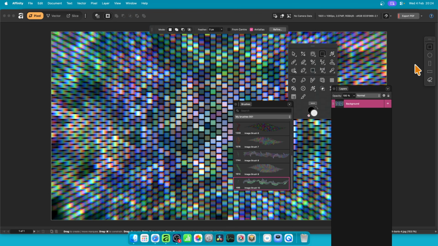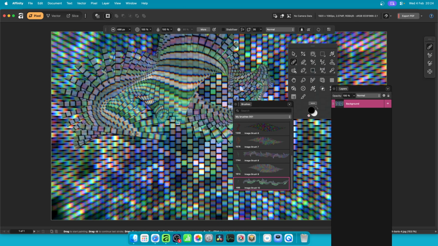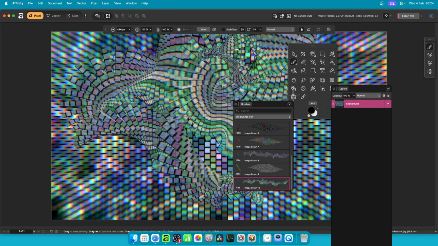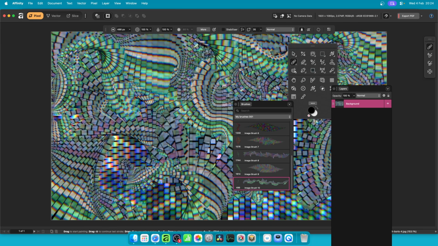Okay, now let's just apply it. So go over here and select the paintbrush tool. So here's the paintbrush tool. Now I'm in the Pixel Studio. If you were in the Vector, you wouldn't see that. And now you can see your brush. As I apply it over here, you can see you get this lovely abstract effect applied as it flows across.